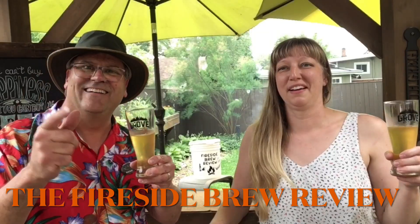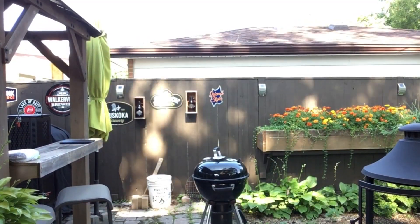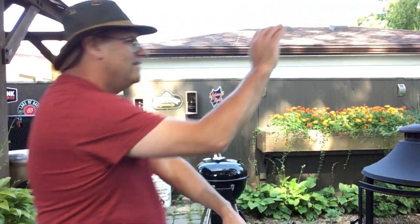It's a really windy day today so instead of lighting a fire we lit the barbecue. We got these great smokies grilled and ready to eat. But if you want to see how we made these smokies, we gotta go back — way back — to see what we did.